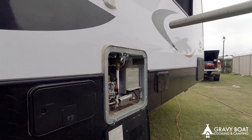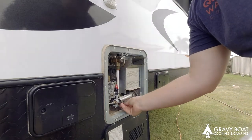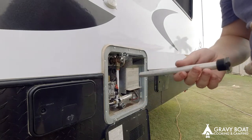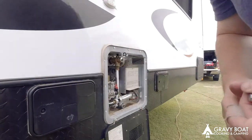Okay, so it's a pretty specific size. You need a 27mm socket. You need your hose to put back in there and get all that water out. That's the anode that we're going to replace it with. Let's put that over there on the top.